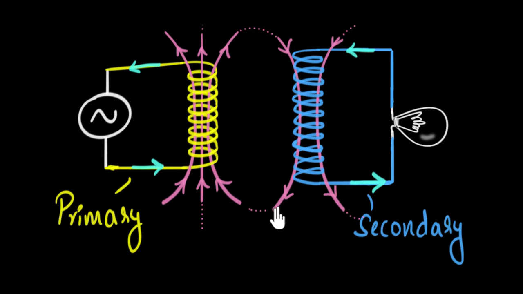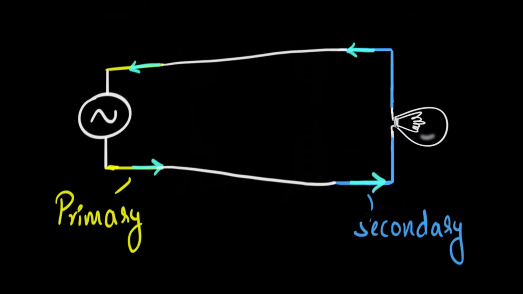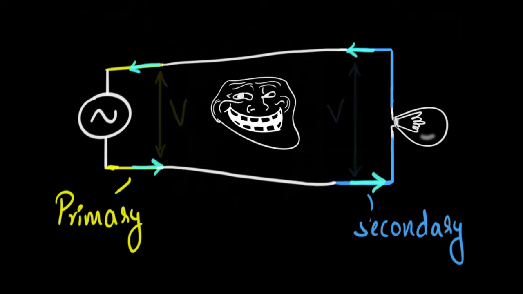Now at this point, you might say, hold on a second, what a waste of time, why can't I just directly connect the supply to the bulb? Won't that be just easier? Well, if you do that, then the voltage at the bulb will be exactly the same as the voltage that you are providing over here. And that's not what we want.